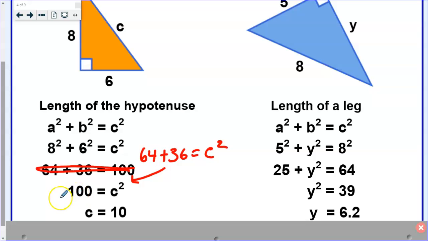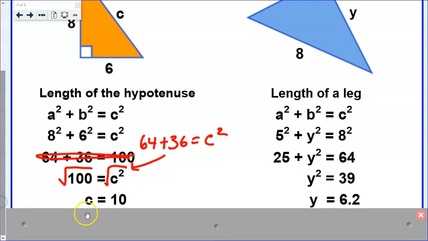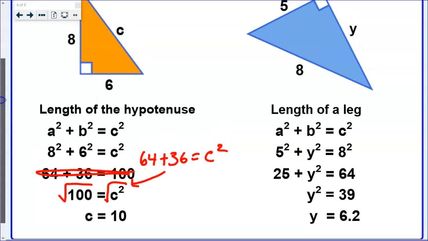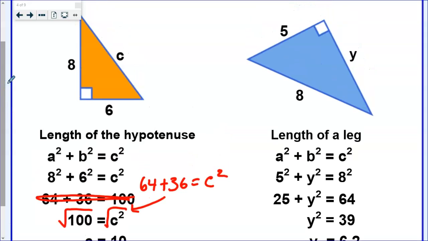Okay, so now we're back to where we were. They're missing the most important, adding that in. All right, and then we get c equals 10, or we sometimes write it the other way, 10 equals c, same thing. We found our side, right? Okay, and this one over here, you're going to see the letter y, which hasn't probably shown up yet. These sides can be labeled with any letter at all. So they chose y. We still know that 8 is our hypotenuse because it's across from the right angle. So in our formula, this is our c.